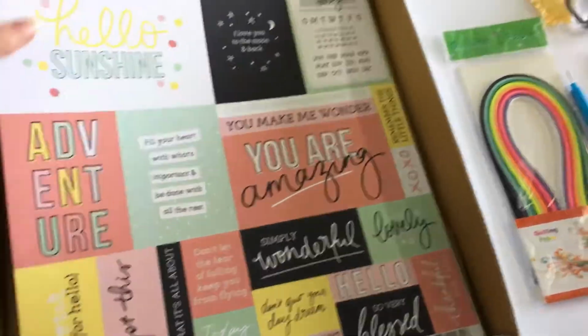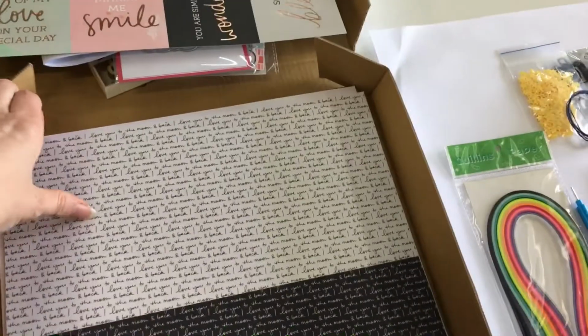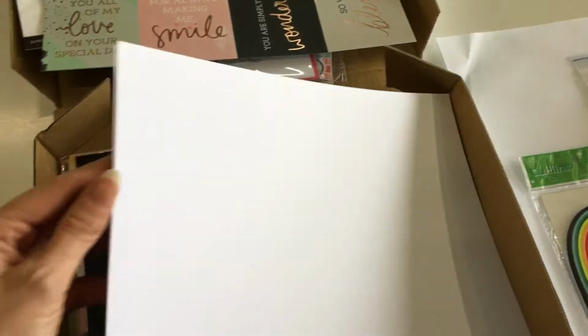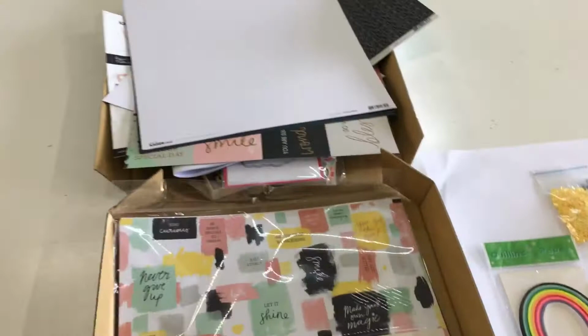And then we've got a couple of extra sheets this month. We've got this one here, which I think is curious, yes. And this one here is Stargaze from memory. It is. And then a whole bunch of cardstock. Two white, two black, one craft, a whole bunch of cardstock in there. And of course your paper pack. So that is what's in the box this month.